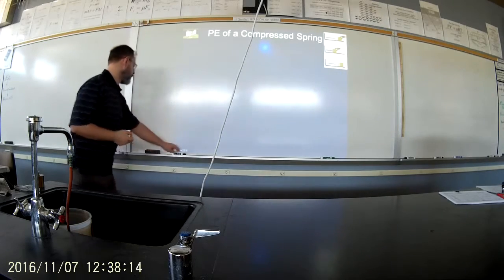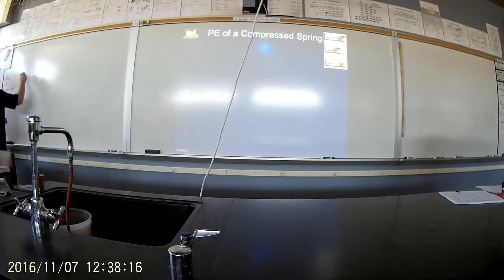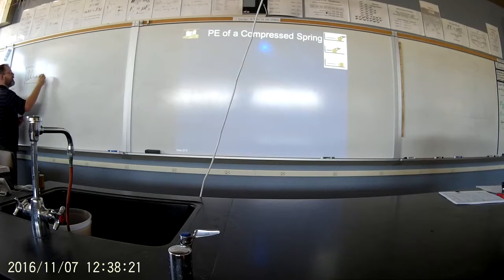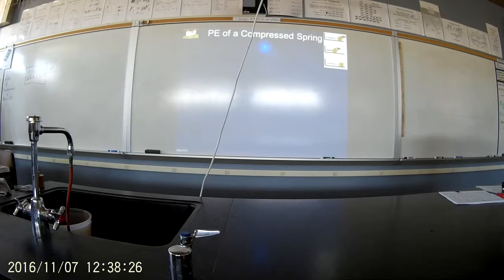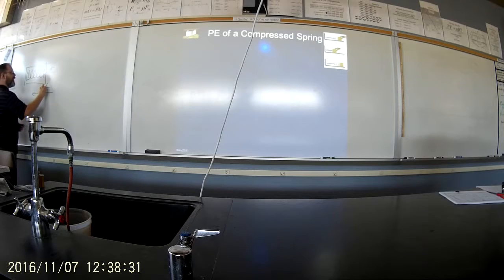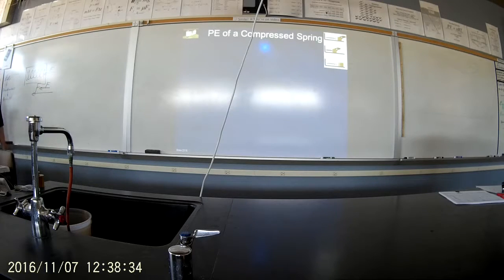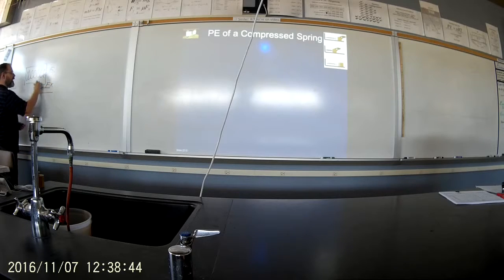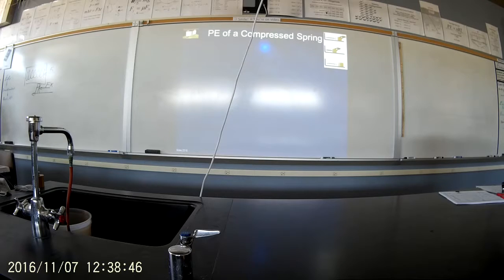Okay, so let's diagram that for a little bit. The diagram is pretty simple. You've got your Nerf gun. Your Nerf gun's got a spring. You're going to apply a force on that spring. And as you apply your force, that force is going to get larger and larger as the spring compresses. Make sense? Next, you're going to have to compress that spring a distance x. And that x is going to get larger and larger as you compress it. Does that make sense? Okay.